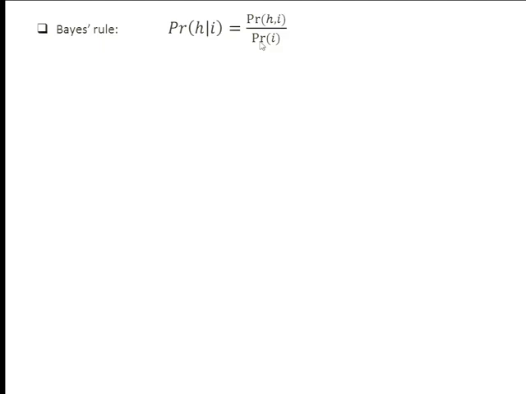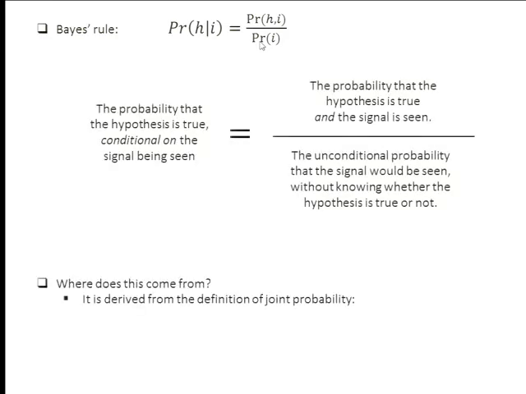That's the math. First you figure out the joint probability of the hypothesis and the signal happening at the same time, and then you figure out the combined probability of seeing the signal given all of the different ways that we could have seen it. We could have seen it from a positive person, we could have seen it from a negative person. Sum that up, and you take the ratio. Okay, so there's that written out.